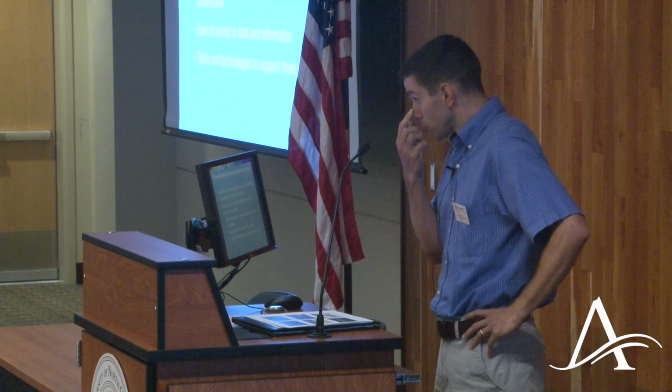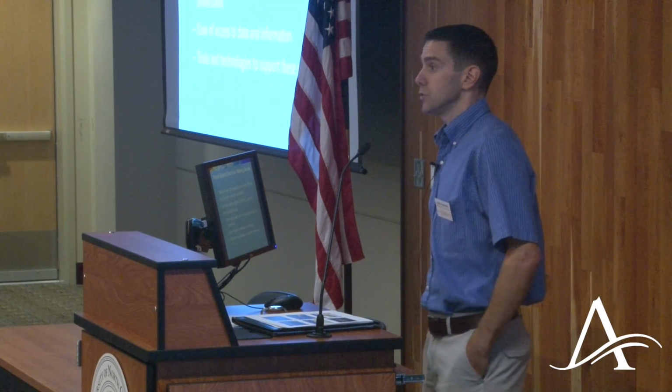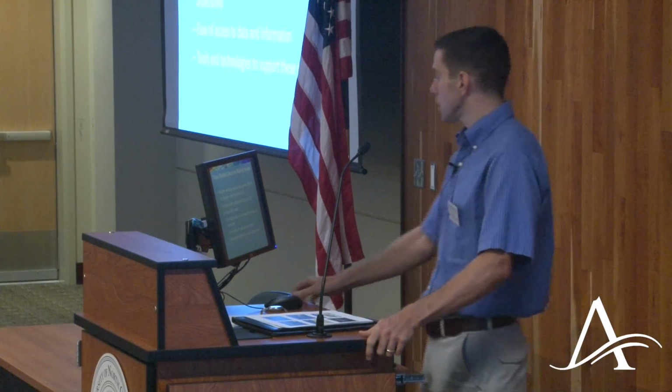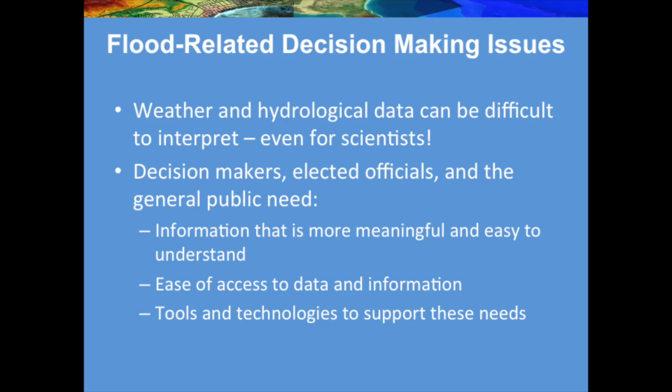So, a lot of us in the room are certainly used to and comfortable with looking at weather and climate and hydrological data and information, although even for us it can be difficult to interpret sometimes. So imagine trying to put that in front of decision makers, a lot of whom don't necessarily have a scientific background, many of our elected officials, and perhaps more importantly the general public. How do we present this information to this group of people in a way that they can easily interpret, they can easily make meaning from, they can easily use and access?